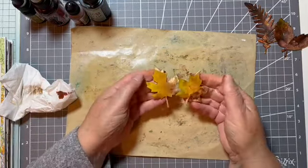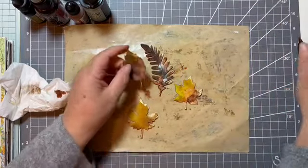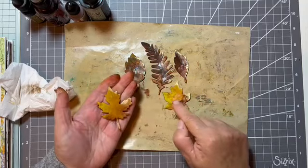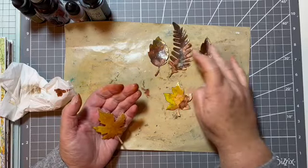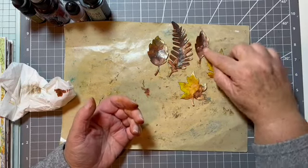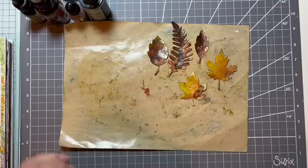I'm quite pleased with these, that they're not as dark as those ones, because originally that's what I had in my head, that kind of colour, but then these just turned out really brown, so I suppose you could say they're really older ones and maybe they're newer ones. They fell off the tree longer ago than those ones.